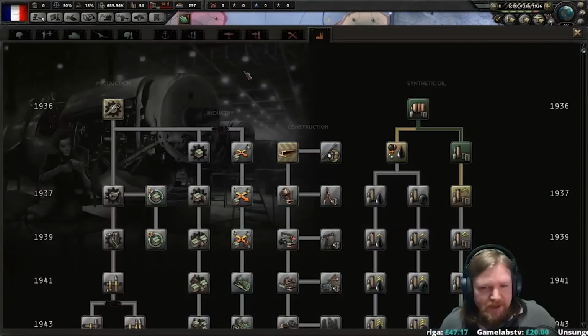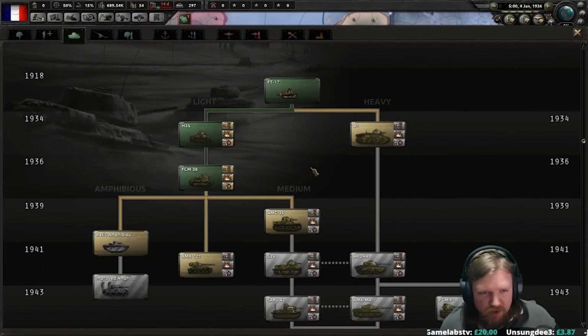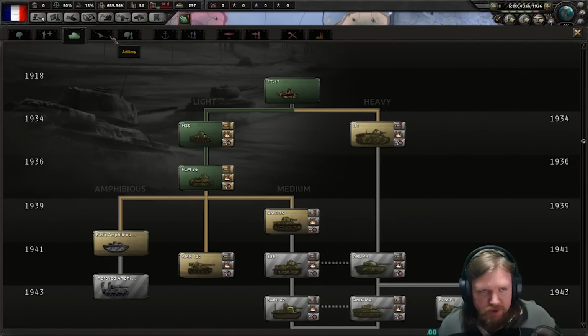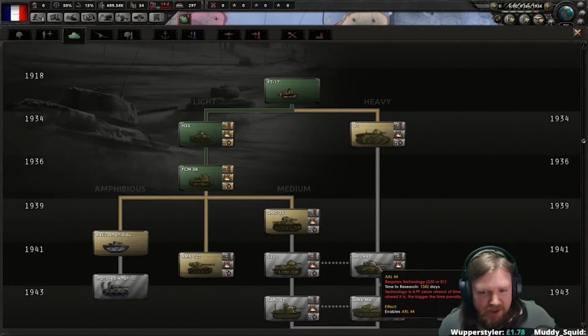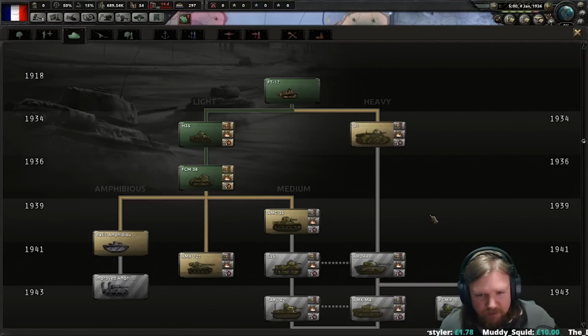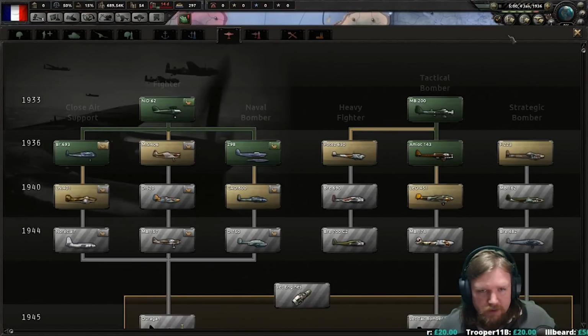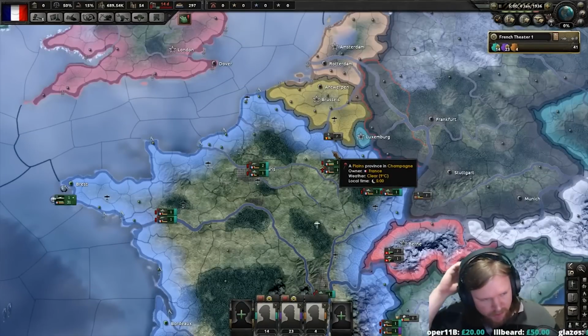So I do need to think a little bit about how I want my divisions to be done. Do I want to go for medium tanks? Do I want to go for anti-tank early on and then start phasing in heavy tanks later? I mean, that would be better because then I don't need to rush the tank designer anymore. Yeah, I think I need to just go with anti-tank, get some better fighters, get some better close air support, and try with that.